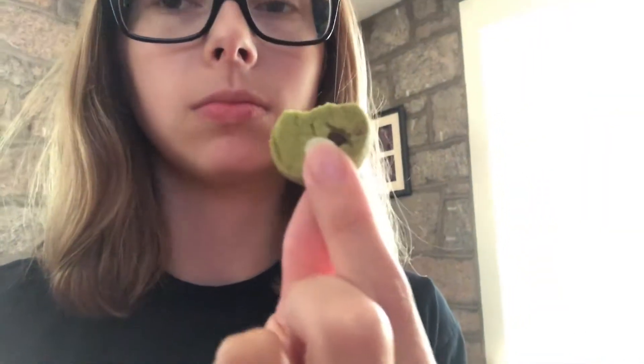I'm about to try the matcha cookies, and I just noticed that adorable bear. Why does everything in Japan have an awesome mascot? I love it. They smell very strongly, so I'm scared because I don't like matcha, but let's see what happens. Oh dang — it's not bad at first, but the more you chew it, you can taste the matcha more and it gets really bitter. Hard pass.